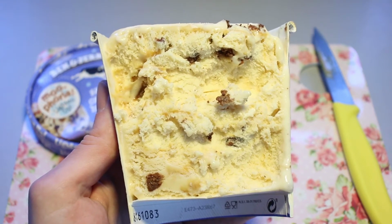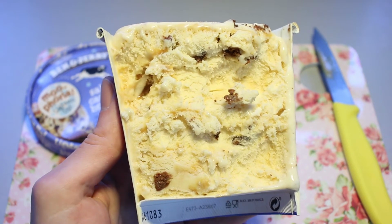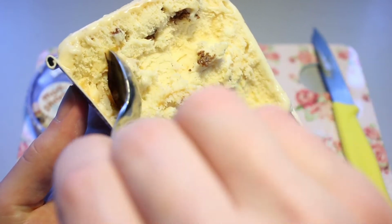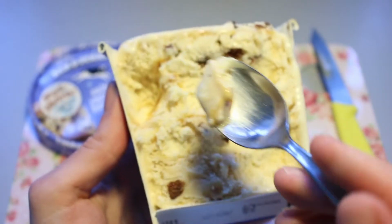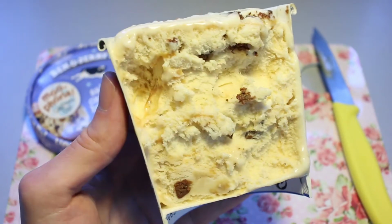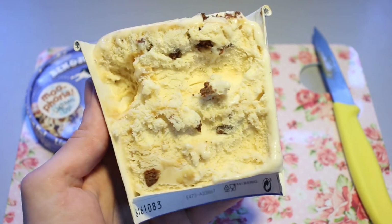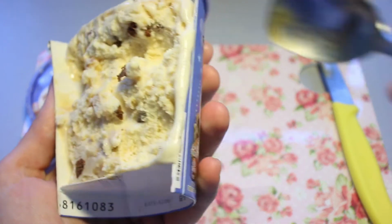A bit milky, nice and creamy, not too salty. There's a bit of salt flavor in here, but not too much. With salt you can very quickly overdo it, but right here it blends in perfectly with the surrounding ice cream. Yeah, the second spoonful was a bit more salty, maybe a bit less ice cream surrounding it on the spoon itself, but so far so good.